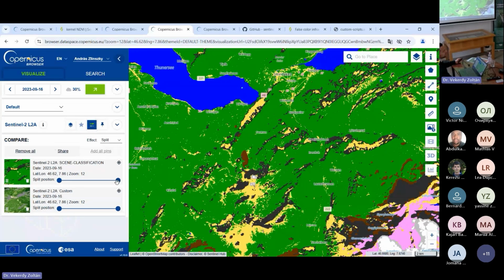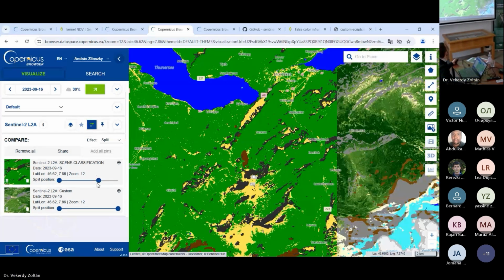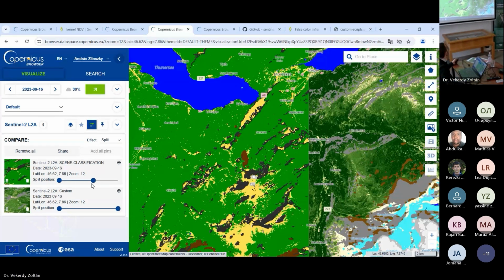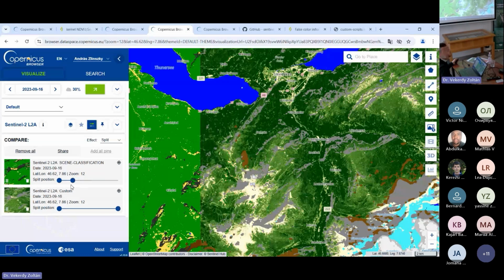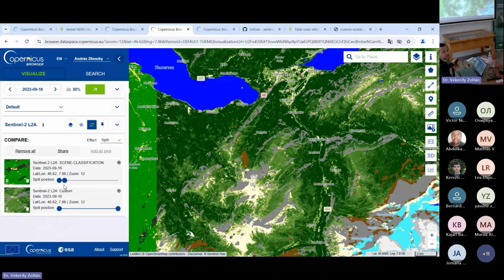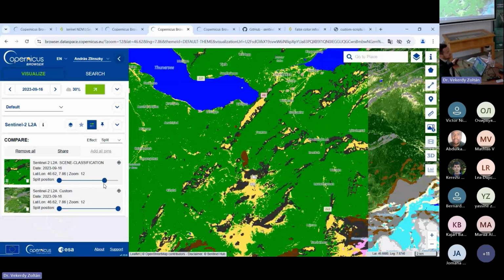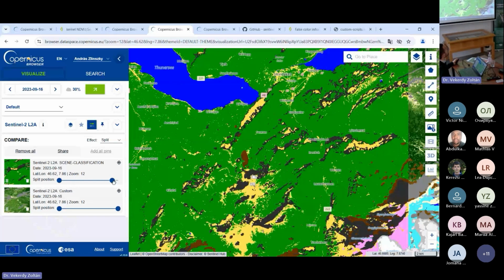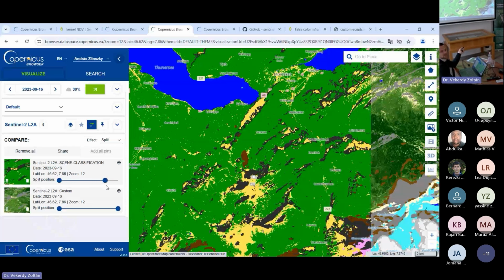Okay, so look what we have now. This is the scene classification map on top, and below that we have the custom script with the kNDVI. You see what I see? So everything that's green in the classification or yellow has this kNDVI visualization from light to dark green, and everything that's cloudy or snow and ice is not classified for vegetation.